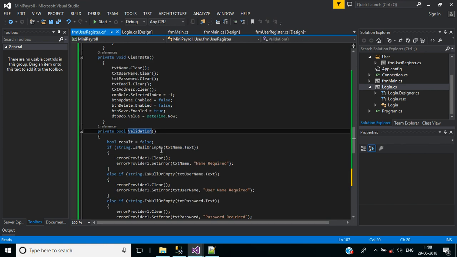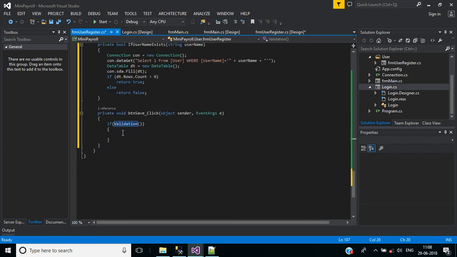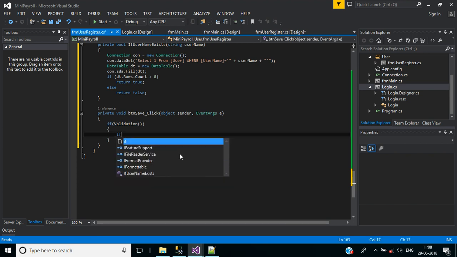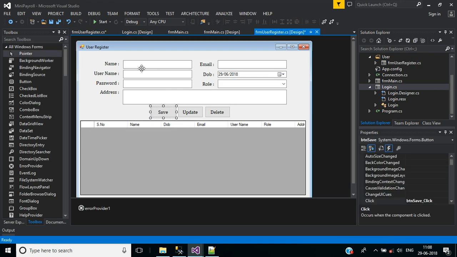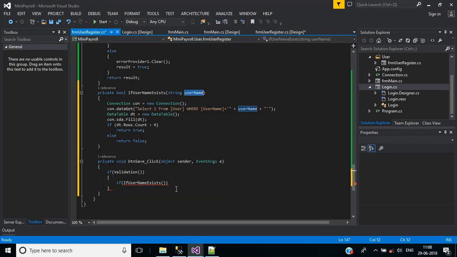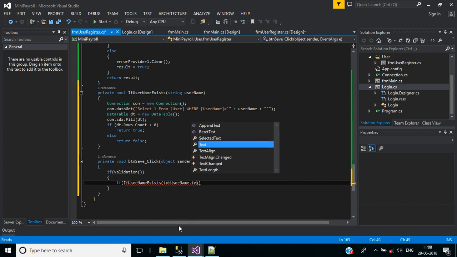If it returns true, that result is true, we will insert the record here inside this. Before that, we have to check if the record already exists or not. For that, we will call this function if user exists. Inside this, we have to pass this string username. That will be this username text box value. Okay, here text username dot text.